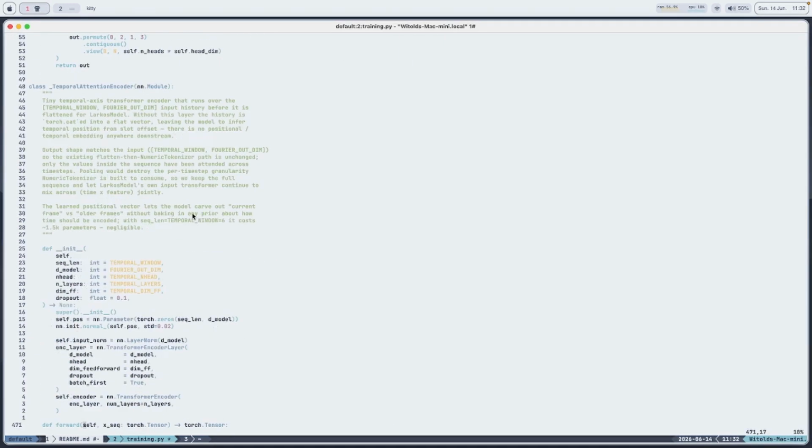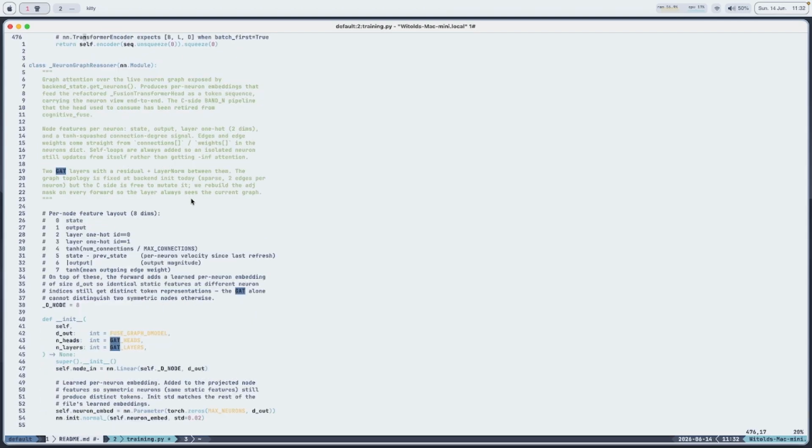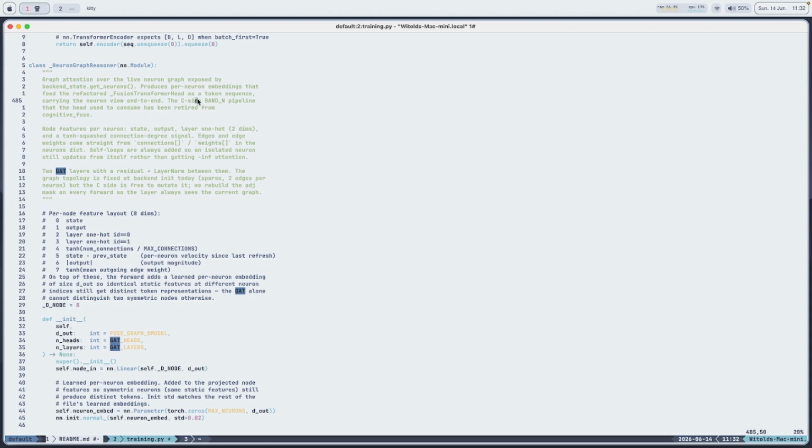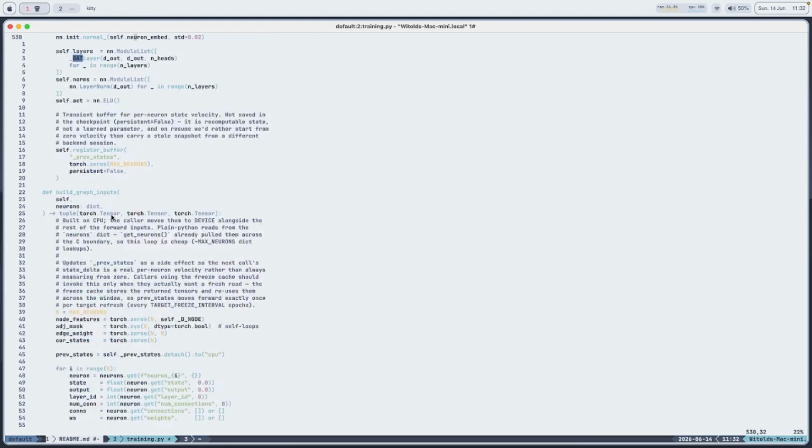So we have the GAT, the neuron graph reasoner, the stuff we just talked about, which uses the C side, and we basically rebuild everything here.